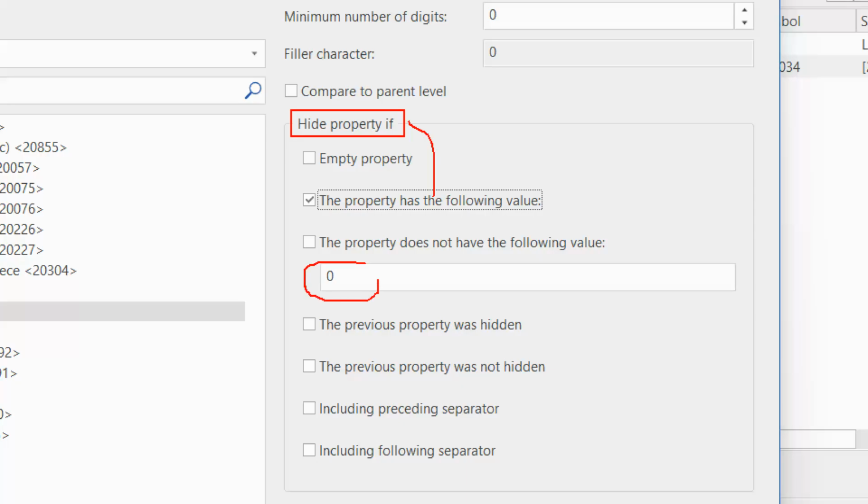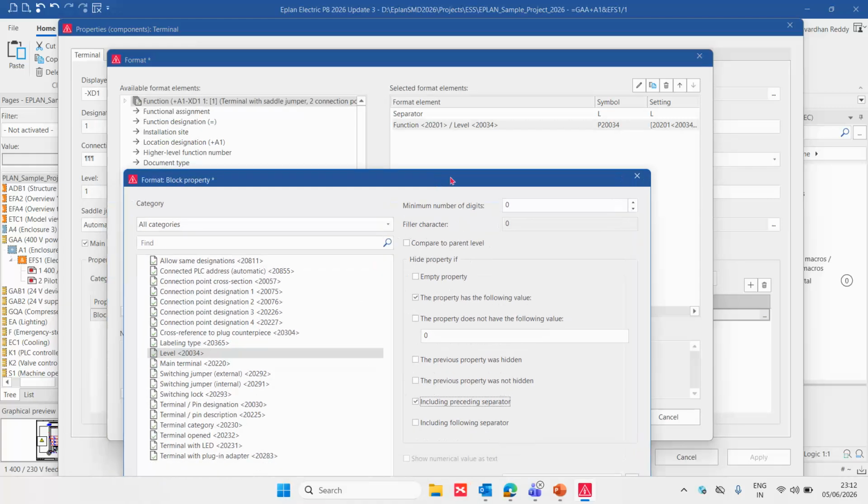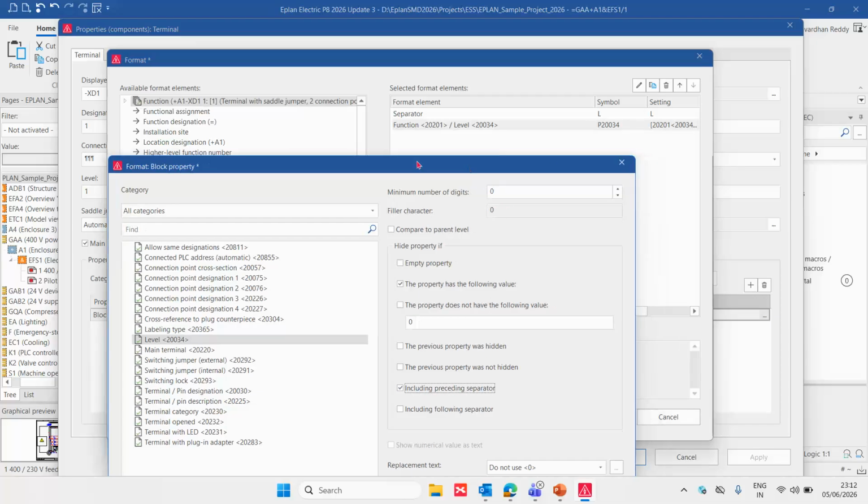So if there is a 0, I want that to hide. I'm also clicking including preceding separator, meaning I don't want the L to come. You remember, the level number is coming here, but the alphabet is coming from here.